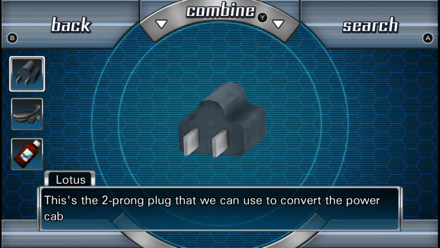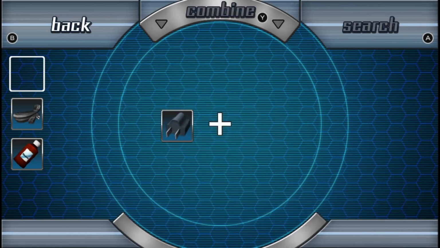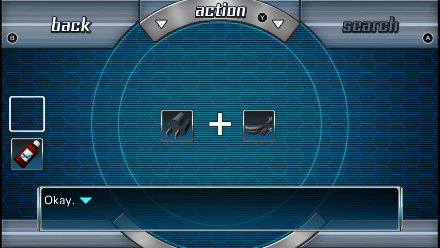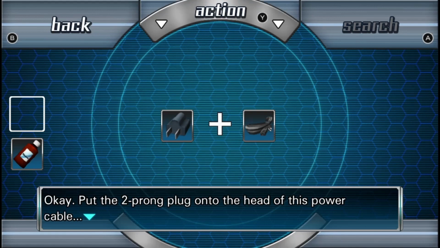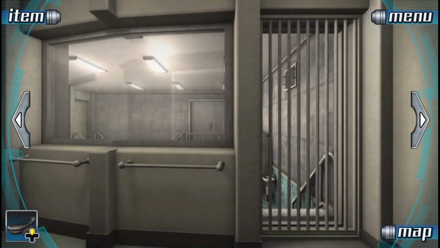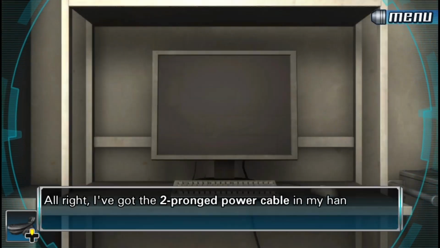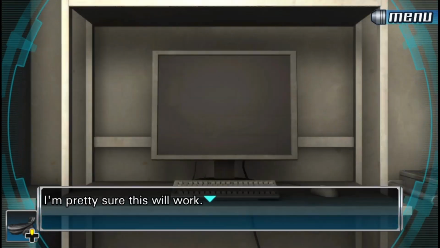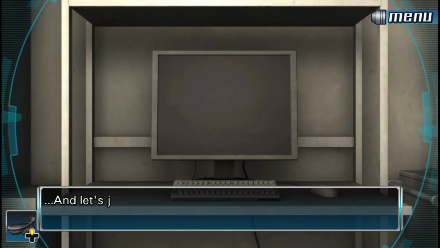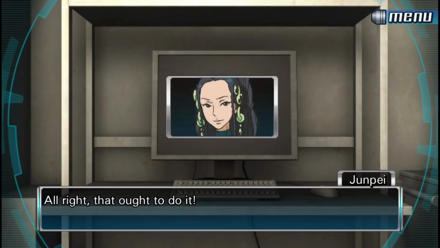That's a 2-prong plug that we can use to convert the power cables from a 3-prong cable into a 2-pronged one. So let's combine that with the cable. Okay, put the 2-prong plug onto the head of this power cable. Now we have a 2-pronged power cable. So let's take that back over to the computer. Alright, I've got the 2-prong power cable in my hand. I'm pretty sure this will work. Under the desk I go. And let's just plug this thing into the monitor. Alright, that ought to do it.